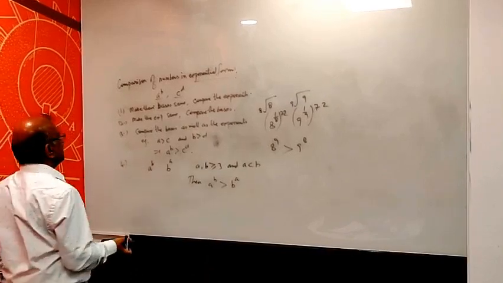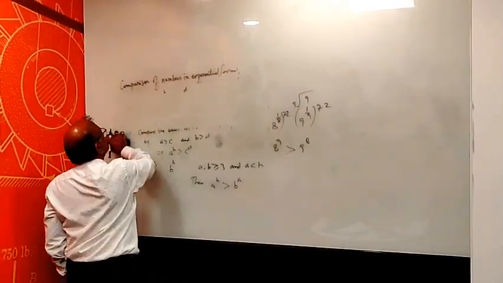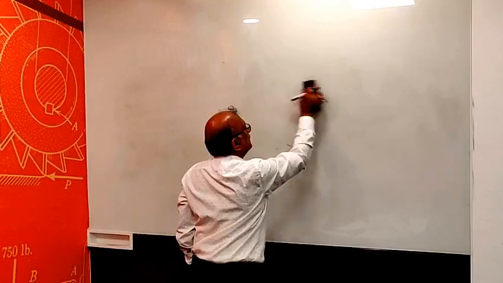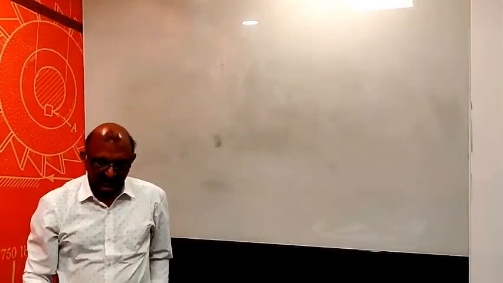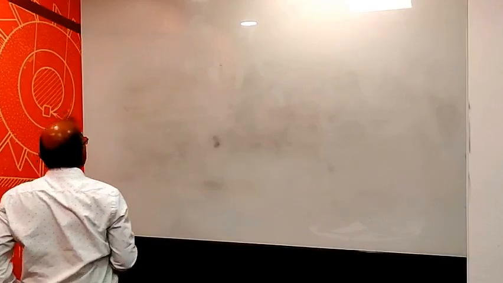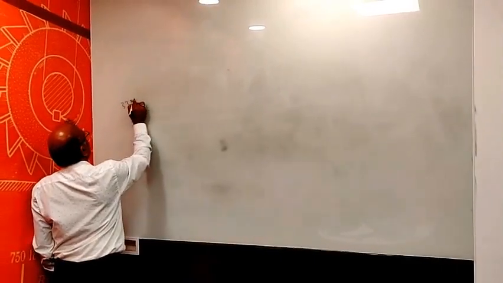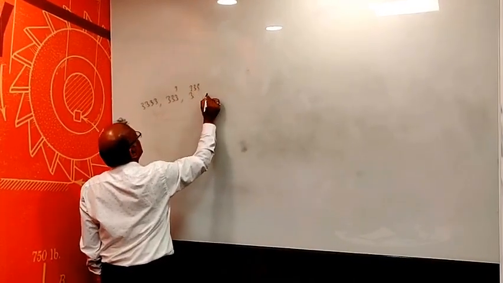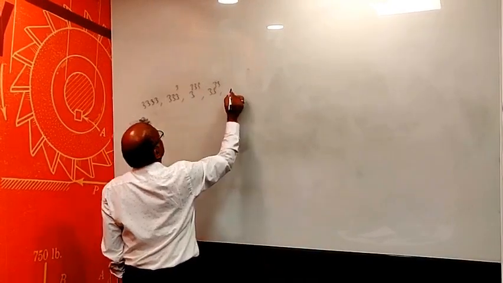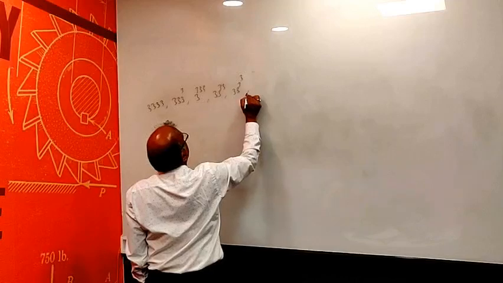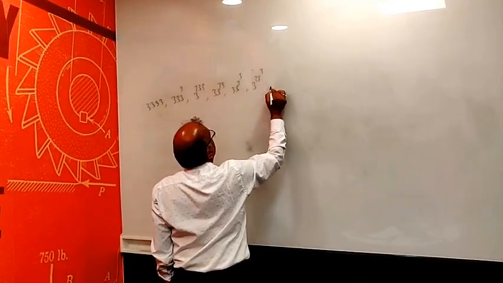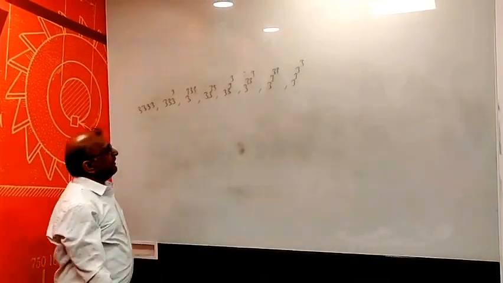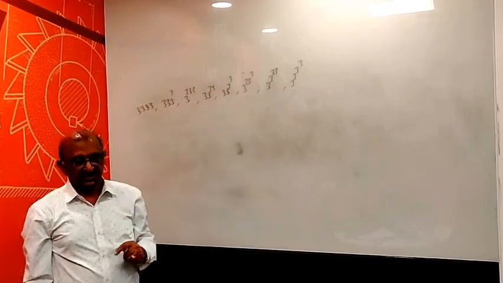Alright. Now, to sum up this particular topic, let me ask you a very general problem, which can probably use all the rules that we have discussed so far. Let us say we have these numbers: 3, 3 raised to power 3, 3 raised to power 3 raised to power 3, 33, 33 raised to power 33, then 33 raised to power 3 raised to power 3, 3 raised to power 33 raised to power 3, 3 raised to power 3 raised to power 33, 3 raised to power 3 raised to power 3 raised to power 3. Can you find the largest number among these 8 numbers?